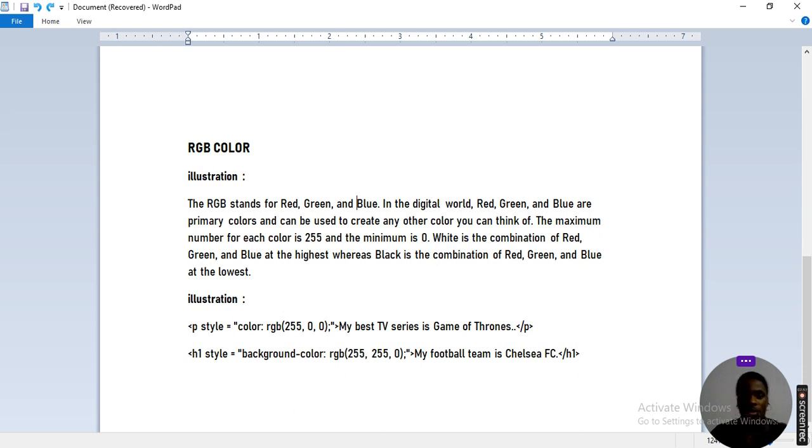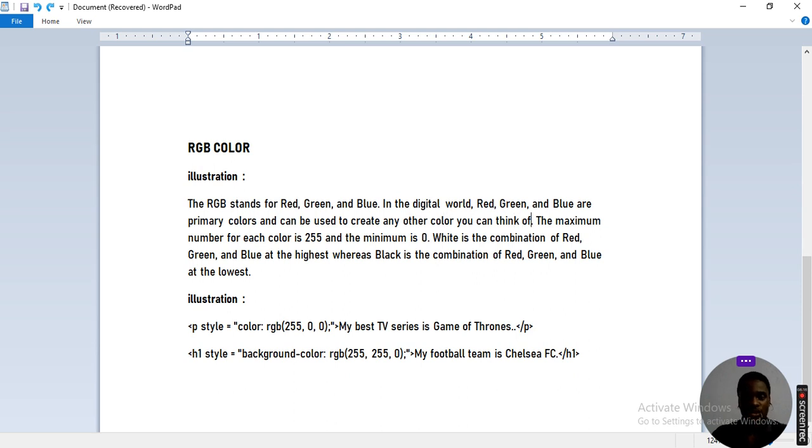So in the digital world, red, green, blue are primary colors, and they can be used to create any other color you can think of with these three primary colors in HTML.